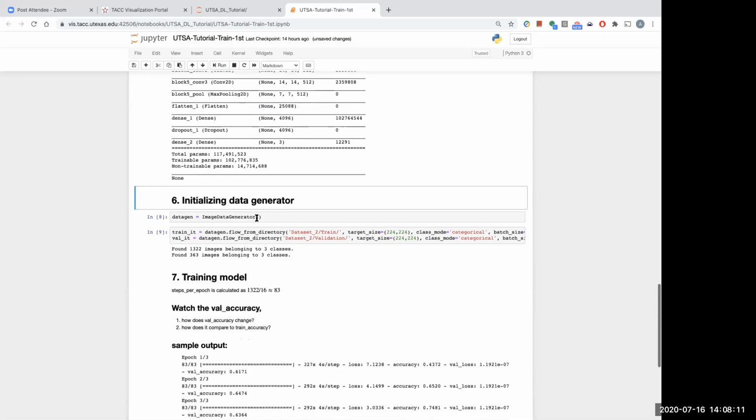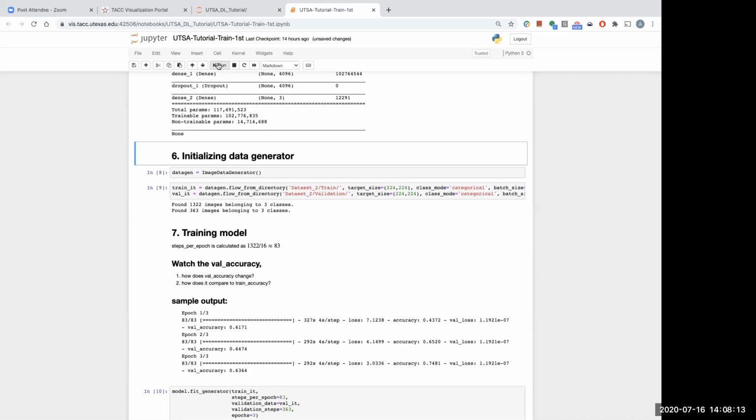And then we set up the data input. We use the image data generator API, and we're using the flow functions of this API. It assumes that you have the training and validation datasets organized so that within those folders, it expects subfolders for each class, and examples for each class within those subfolders.